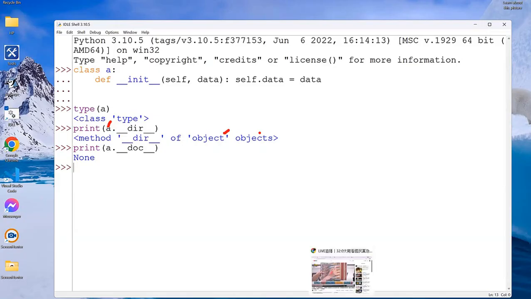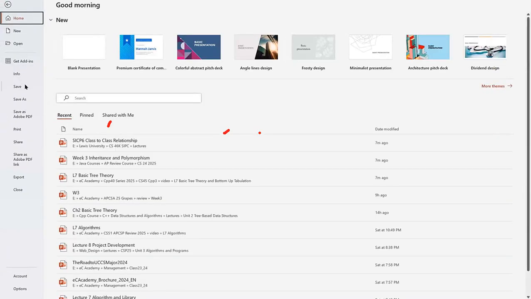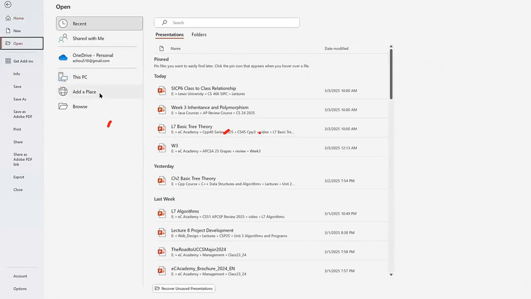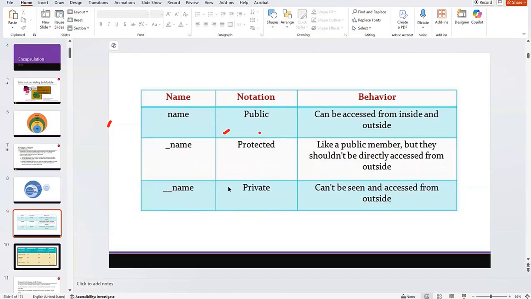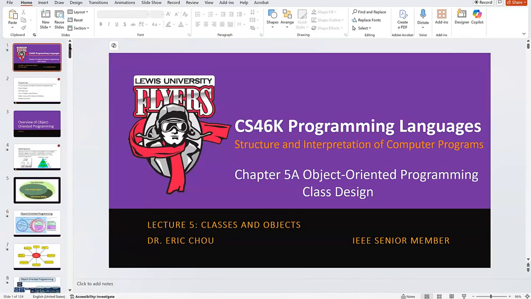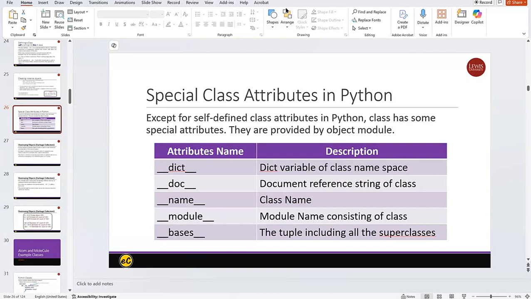None means undefined. Let's print out the slides from last week. So these are the different attribute names.